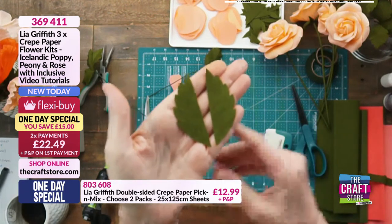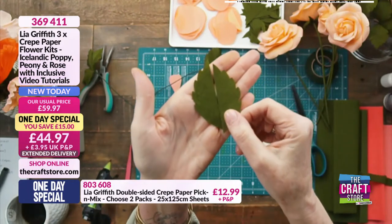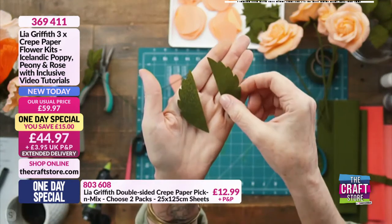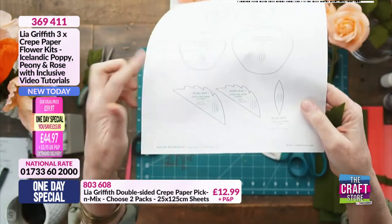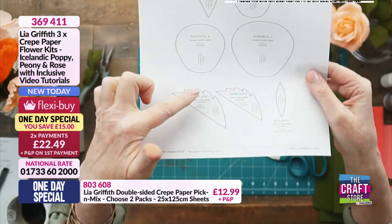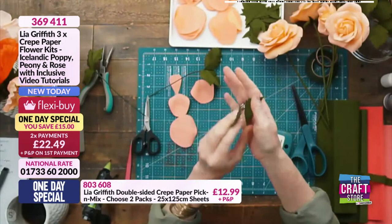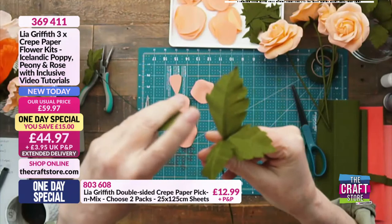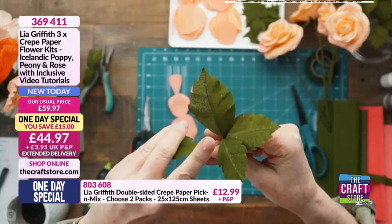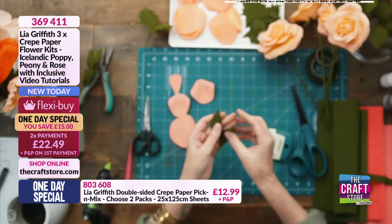Notice on my leaves here, you can see the grain line is going at a V. Can you see that? Yes. So when you cut out the leaves, it's really important that they stay that way. I'll show you here on the pattern. If you're cutting them on the cutting machine or by hand, you'll want to make sure they're at this angle and you do not want to rotate them. That way, when you have the leaf complete, you can see this beautiful V cut, and the way it wrinkles and shapes itself is so lovely. This is the beauty of this crepe paper, that it will do this.